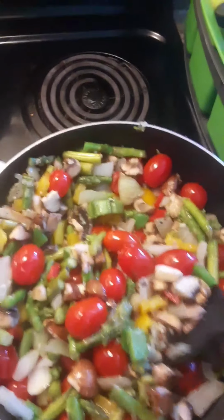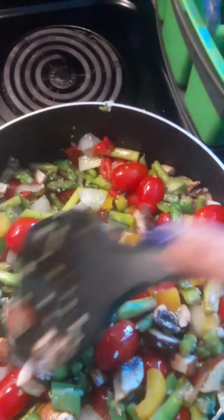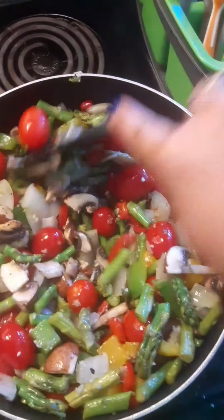I also added oregano into it, an Italian seasoning, and once that cooks, I'll add my spinach in last because spinach takes nothing to cook, and if I put it in now, it's gonna literally turn into nothing. So we're gonna put that last. We're just gonna wait until our vegetables soften up a little bit. I'll show you what it looks like before I add the spinach. I had to change the pot, and it's definitely still too much. So I'm gonna cook this down, and I'm definitely gonna have to split it in half for the pasta we're gonna make today. But smells good.